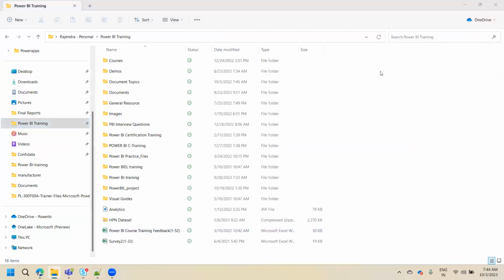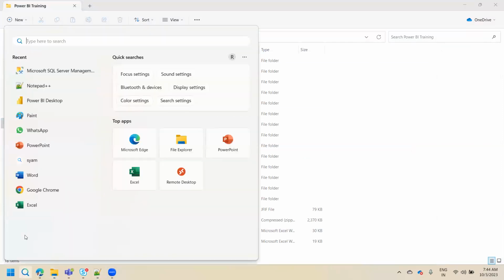Is that available? That's what I'm asking, everyone. If you keep silent, it means I can start. I'm expecting some volunteer because SQL Server is already installed in my machine.